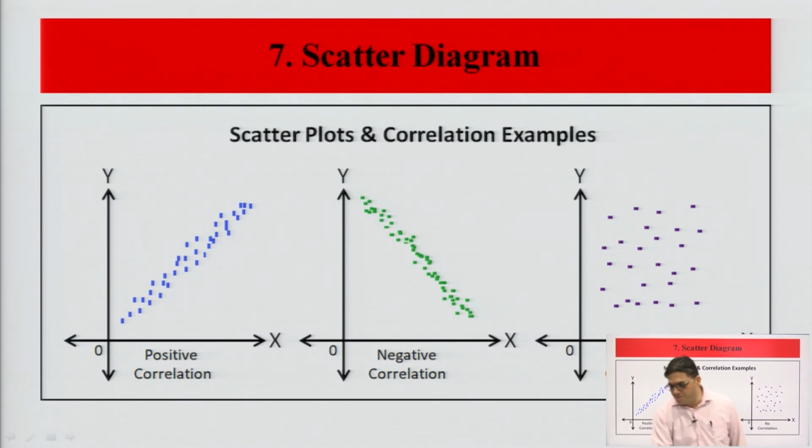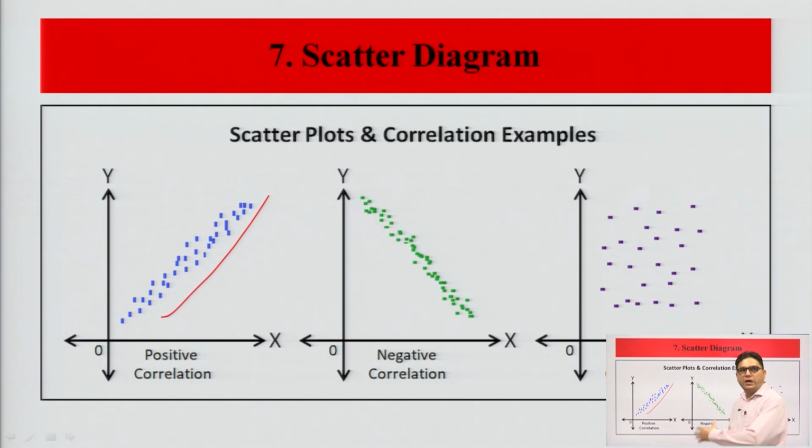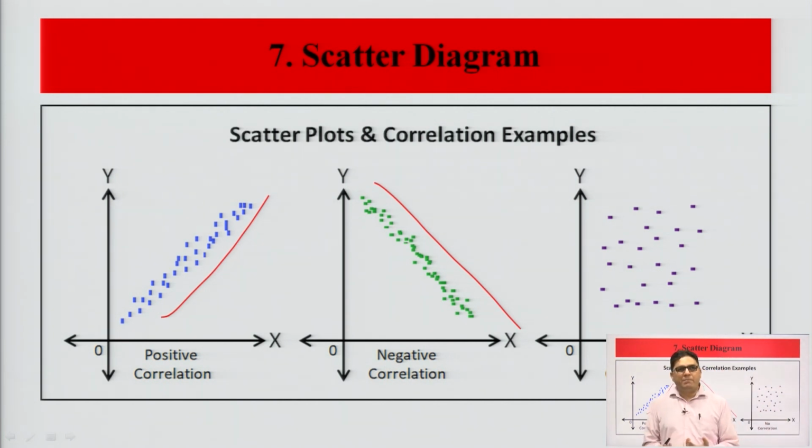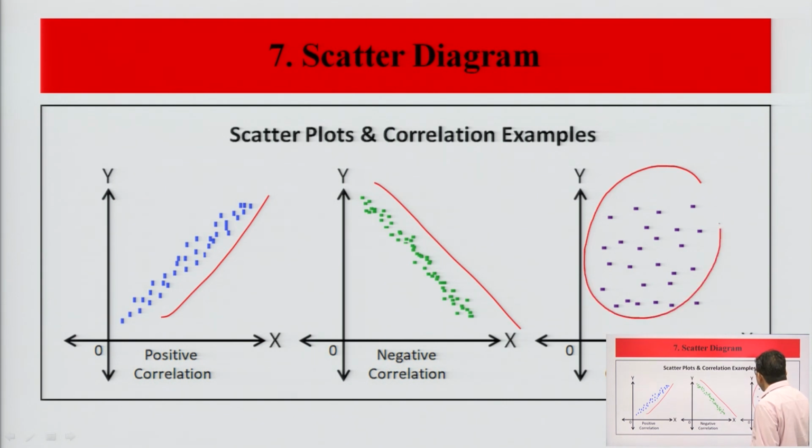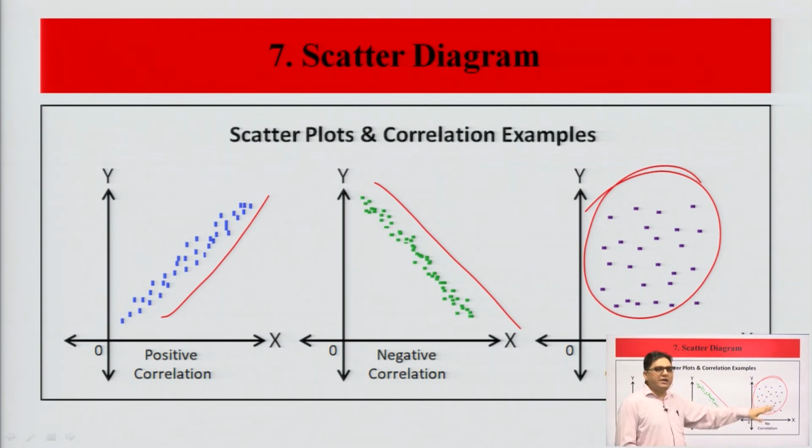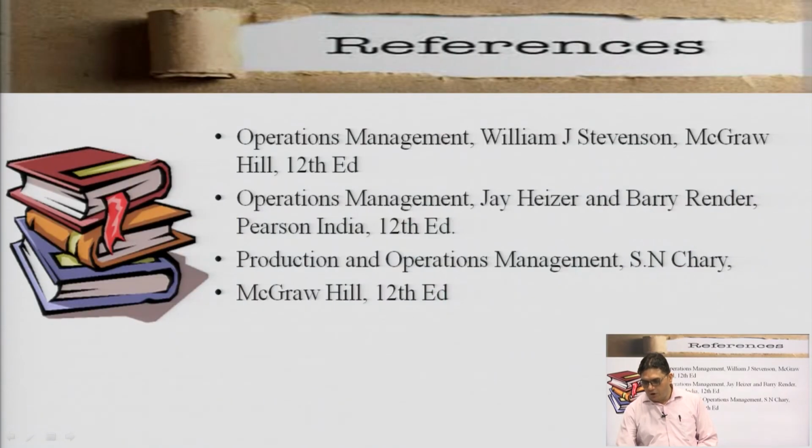Here we have seen a positive correlation, because both variables are moving in an upward direction. Next is the negative correlation, where both variables between which we want to identify the correlation are coming down. And there are certain variables that do not have any correlation. The relation is neither positive nor negative; in totality it is scattered. So, it is difficult for the organization to take any corrective action.